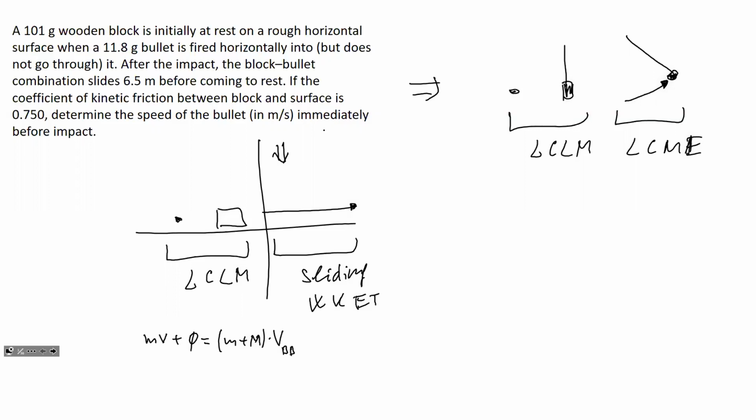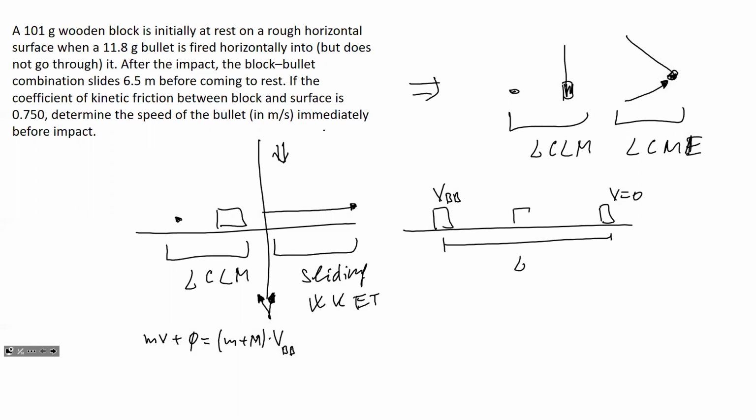But this is the speed that is the final speed for this process. And at the same time, this is the initial speed for this process. It's the same speed, but it has different meanings. Now the box starts sliding. So for the sliding, it starts sliding, having this initial speed. Eventually, it stops. This is the distance traveled.